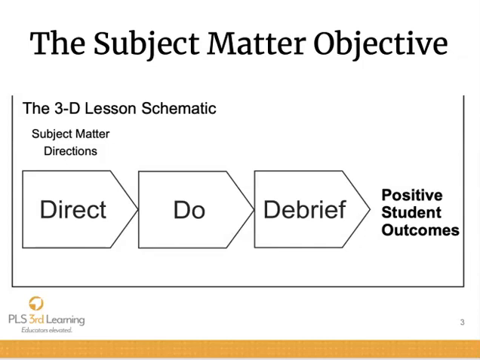Please turn to page 71, Subject Matter Objective. At the top of the page, you see the 3D lesson schematic. On the top line above direct, write Subject Matter. This will be the first section of the 3D model that we will discuss in detail. Read page 71, Subject Matter Objective, including the primary through secondary examples.